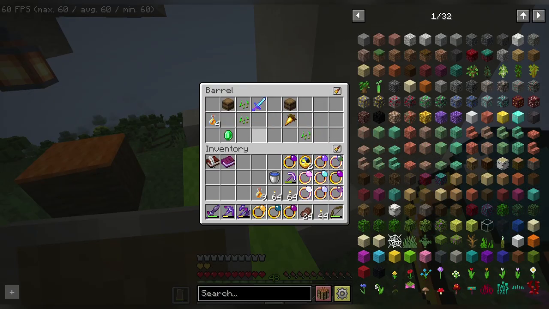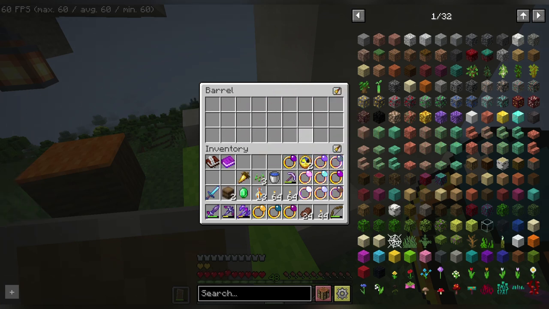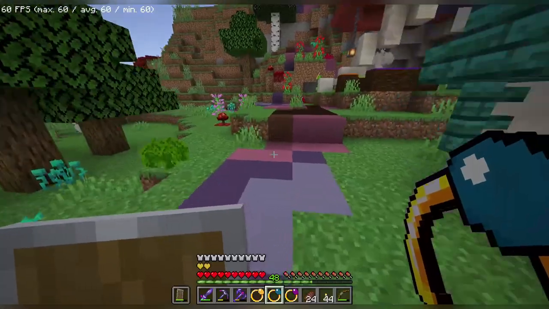Oh, honey. How did I miss honey? I don't know why I would get excited for honey, but we have honey. And I didn't bring my shulker boxes. Dang it, that's one of the first things I need to bring, my shulker boxes.